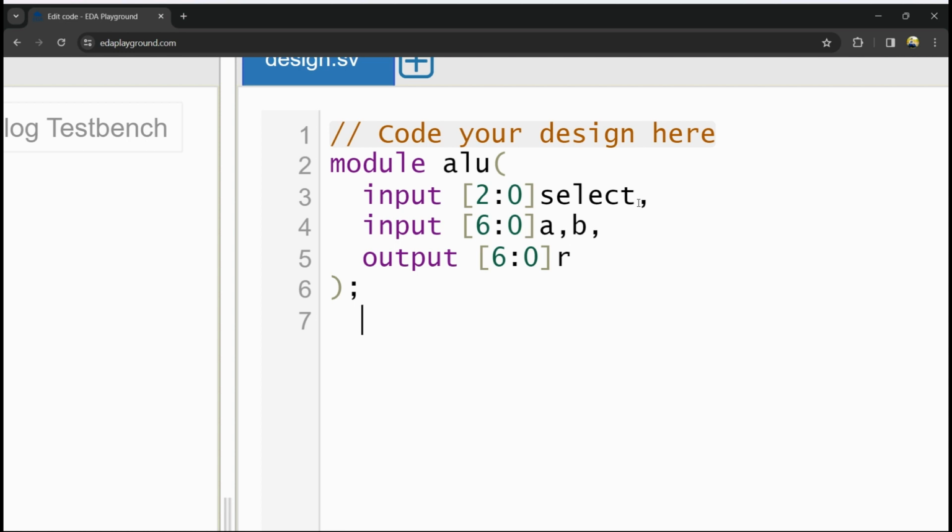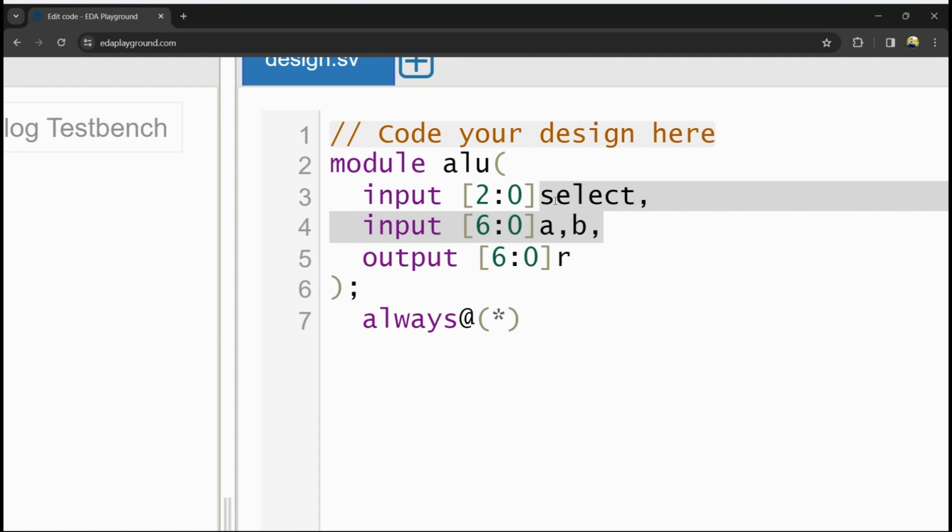Now I will use the behavioral model to design this ALU. For that I am using the always command, always at the rate, and here I am giving the asterisk symbol. This asterisk symbol means that we have three inputs here, A comma B comma select.